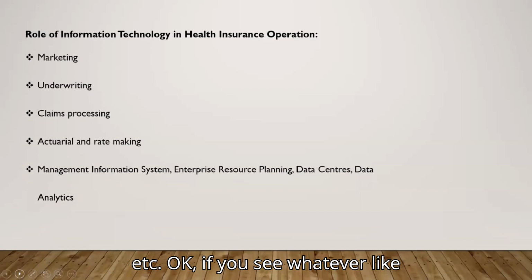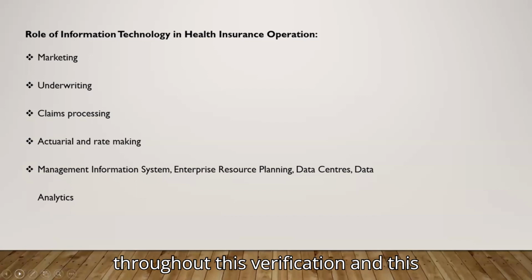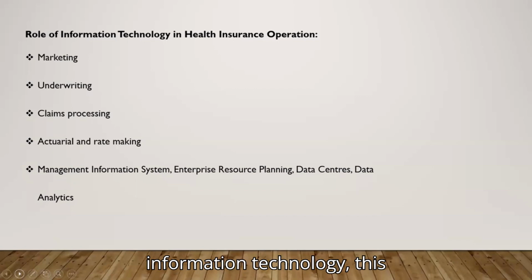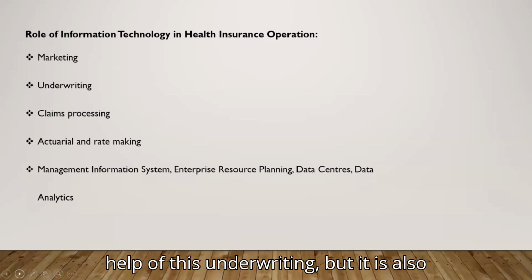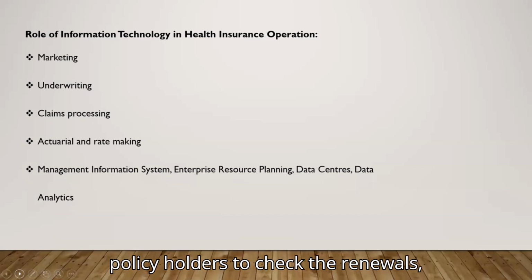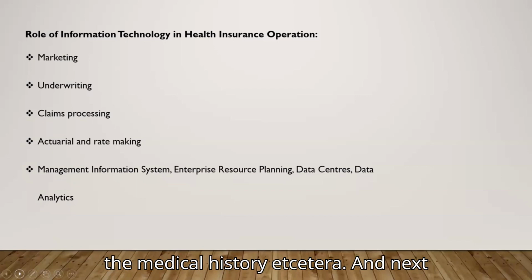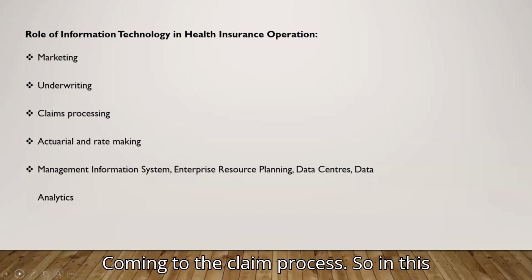Okay, whatever verification, previously we have read in detail about this underwriting. So throughout this verification and this entire process, information technology helps in the process of underwriting. And not only that, it also helps in tracking the policy holders to check whether the renewals are made or not, and what the medical history is, etc. And next, coming to the claim process.